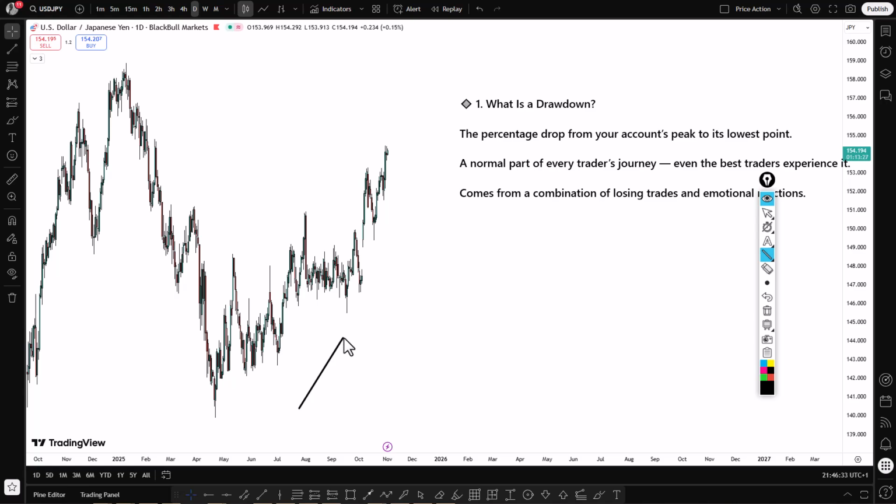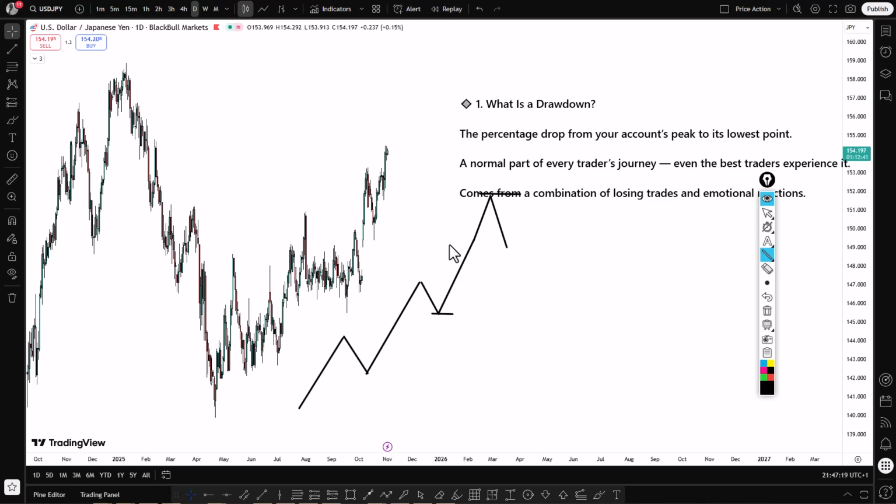Let's say you took another trade and it was a losing trade, so you lost 1%. Every time you take a trade, you're risking 1% and aiming to make 2%. So your winning trades bring 2% in profit, and your losing trades take 1% of your account's capital in loss. Let's say the next trade you took was also a winning trade, so you made 2%. The trade after that was a losing trade also. Then you took one trade and made 2%, took another one and made another 2%, and then you had one loss after that. Now, from here, which is the highest point your account reached, to this level is going to be known as your drawdown.